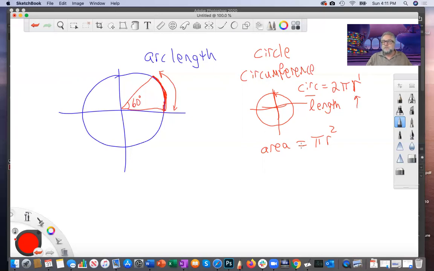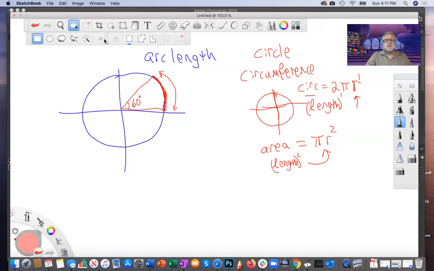That's 2 pi r. Area is like square feet or square inches or meters squared. Oh, look, r squared, meters squared. Right. Area is in square meters. Square is length squared. So it's always going to be pi r squared for area. Circumference is in units of length to the first power, so it's 2 pi r to the first power. Area is units of length squared, so it's pi r squared.